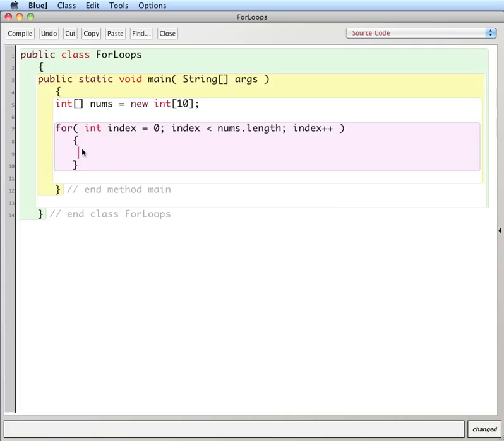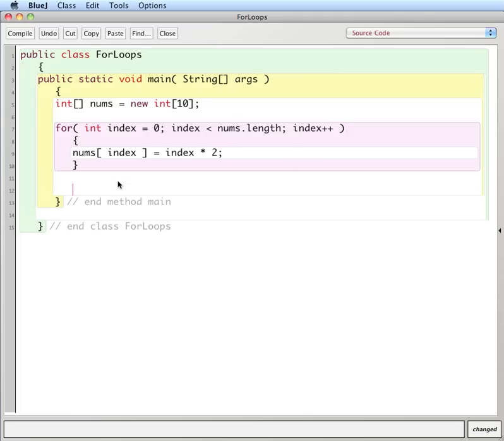And what I'm going to do here is say nums index equals index times 2. So I'm going to put in multiples of 2. So again, initialize the index to 0, and I use the word index because each element in the array is referred to by an index number. I'll say is it less than 10? So 0 less than 10, true. Complete this statement. So take the value of 0, multiply by 2, which is still 0, put it in the 0th element, increase it by 1, and then loop through here.